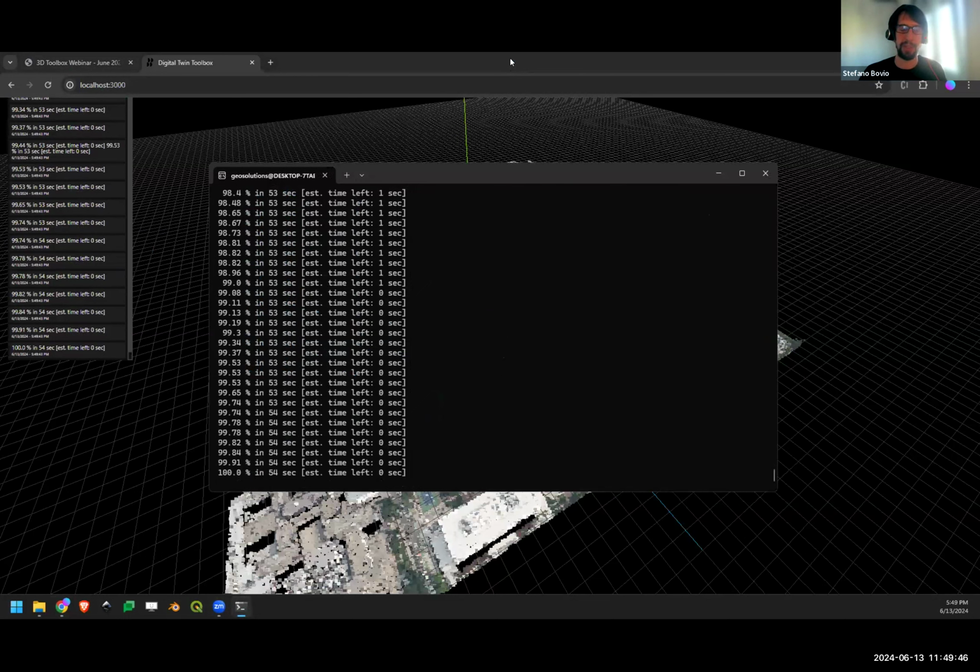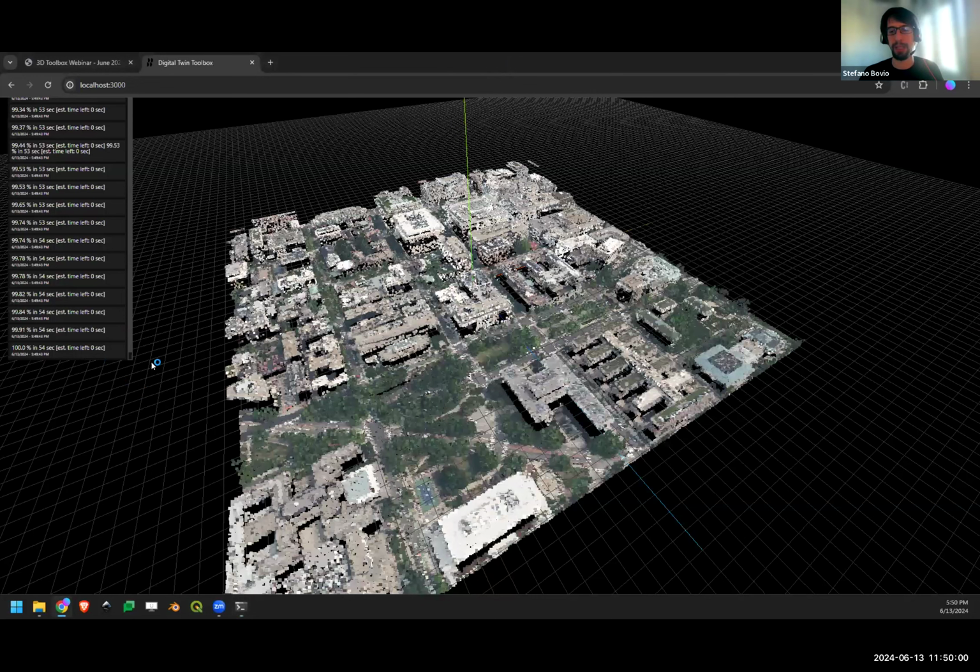Now that we have 100%, it will also take a few seconds to generate the setup, modify if needed the scale of the geometric error. And we expect to get a tileset preview as we had before. Let's wait a few seconds.